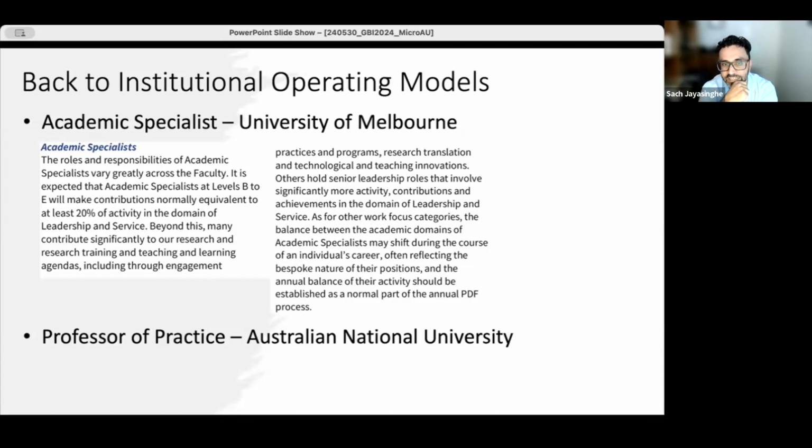So I guess the take-home message for me is that there's still a long way to go, as Lisa alluded to. But if you want to make meaningful change in an institution, you need to fully understand the environment you're working with, who you need to convince, and you must embed it somehow in the systems. Otherwise, it could easily be torn down. I think that is the last slide.